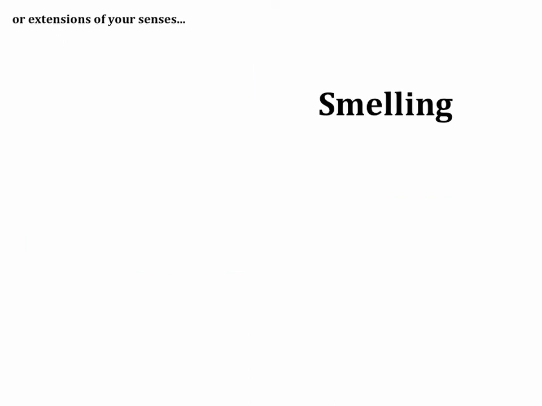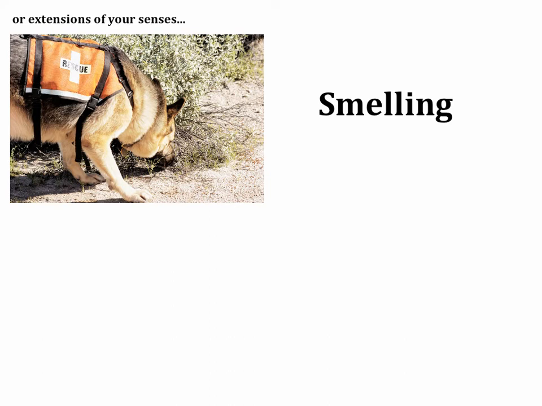All right, what about smelling? This one, what do we use? Actually, you see a lot of this that extends our sense of smell. Maybe you got it. Right, dogs. The dogs can be trained to detect drugs. They can be trained to detect accelerants, which are used to start fires. They are trained to detect bodies, and they have a sense of smell that is 4 to 6 orders of magnitude stronger than our own, which is unbelievable. And an order of magnitude is something that's 10 times bigger than something else.